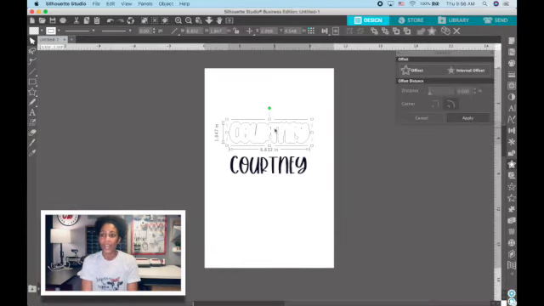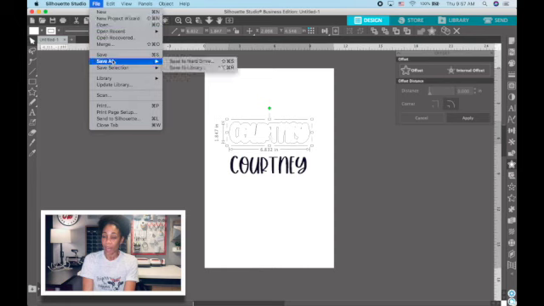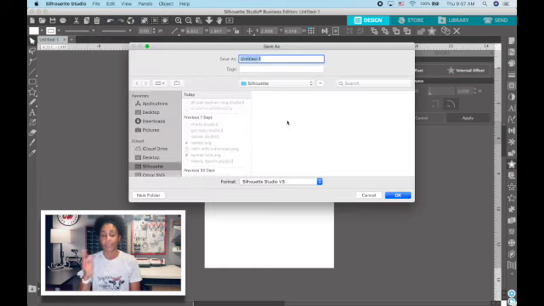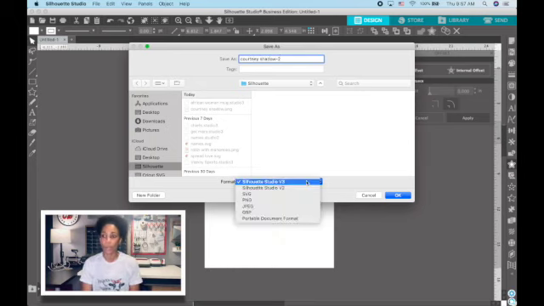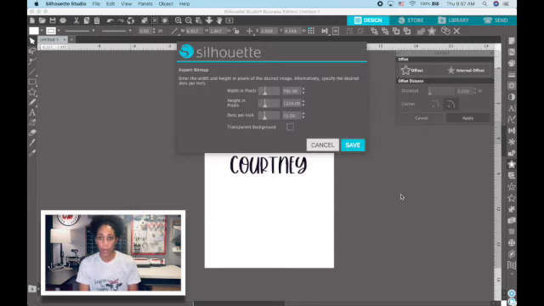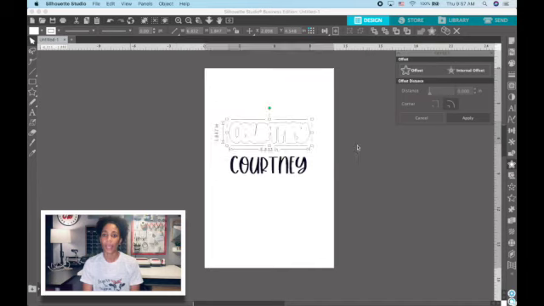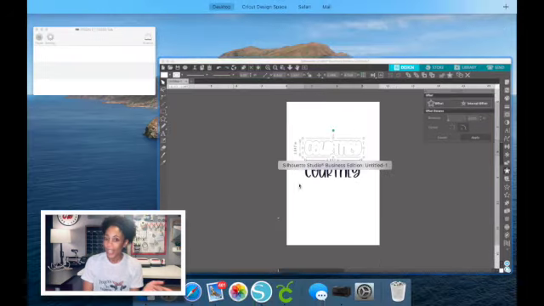We're going to click on the shadow part, but we need to go up here because I didn't turn it a color. It's just a transparent background. So I'm going to make it white. And then we're going to save the file again so that it's the new format with the white background. All right, so we're going to save it as a PNG, Courtney Shadow 2. All right, click OK. And then we're going to do the transparent background again. And we're going to go back to Cricut Design Space.